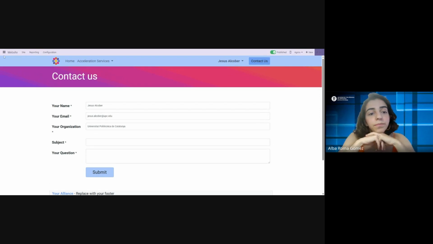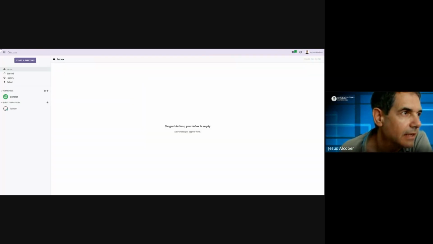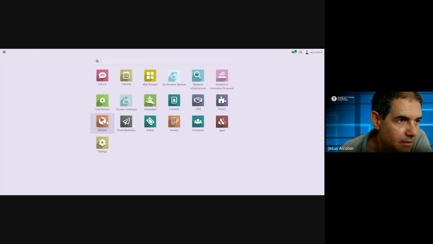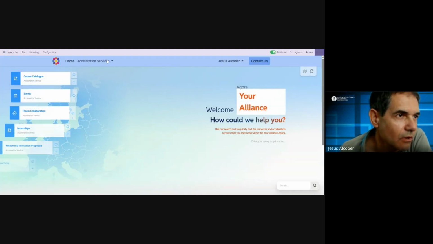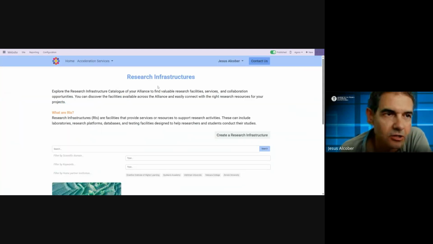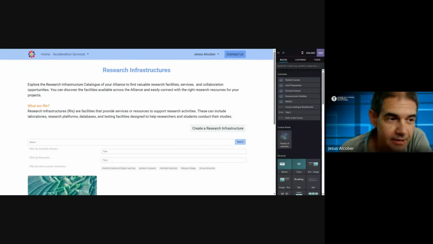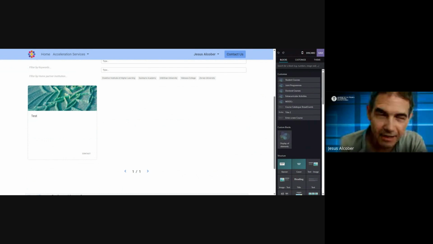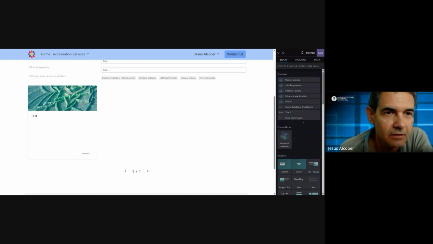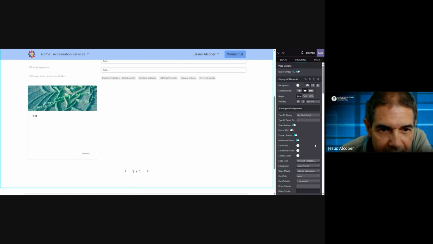Yes. If I go again to the website, I go to one of the catalogs, for example research infrastructures, and I click on edit. This is important. I'm not going to one of these objects. I'm going to the generic catalog. Generic means the generic view of the catalog. And if I click here, automatically it appears.